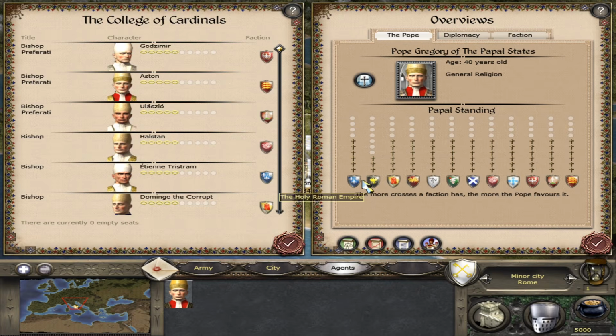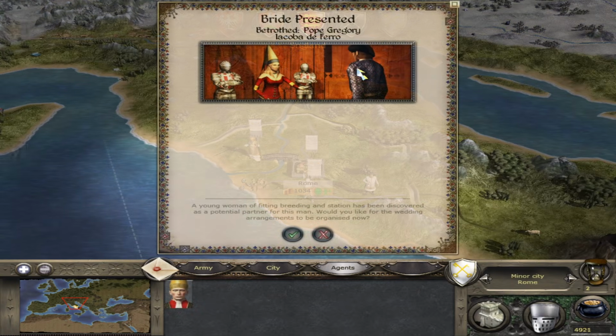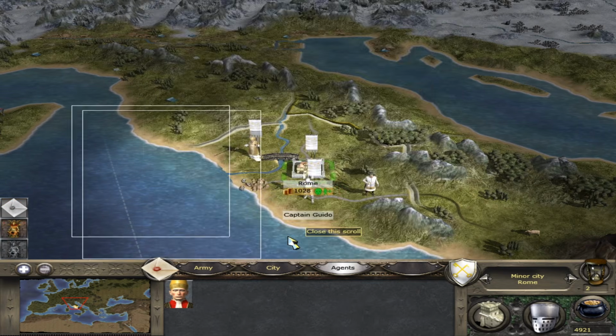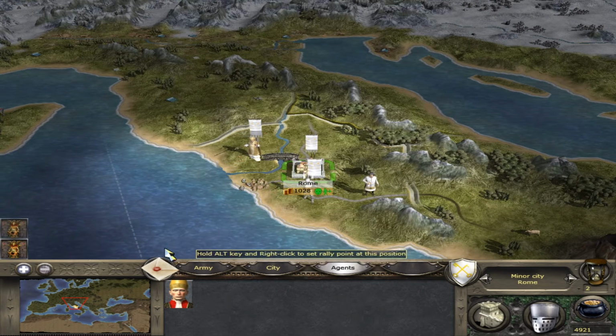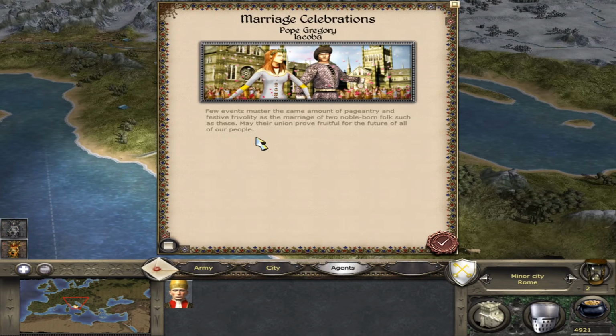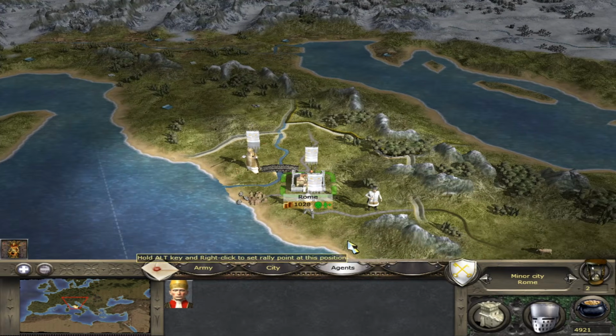Now, of course, we've added in the family tree, which does slightly confuse the College of Cardinals and the succession when our Pope dies. So to solve, ooh, we can get the Pope married. That's lovely, good for him. So, with all of that, that is marvellous. We're getting offered missions. Not sure who the nobles are who are ordering around the Pope. Oh, that is absolutely beautiful. The Pope's got married. It's a grand old day indeed.